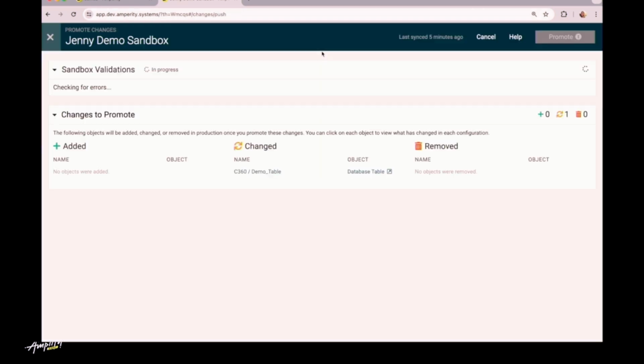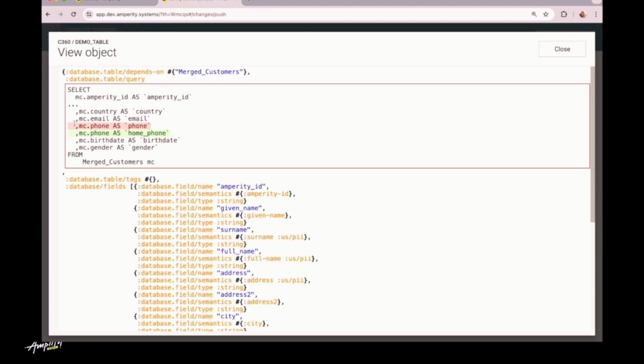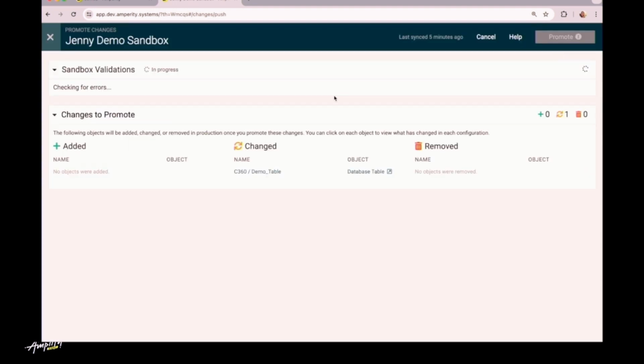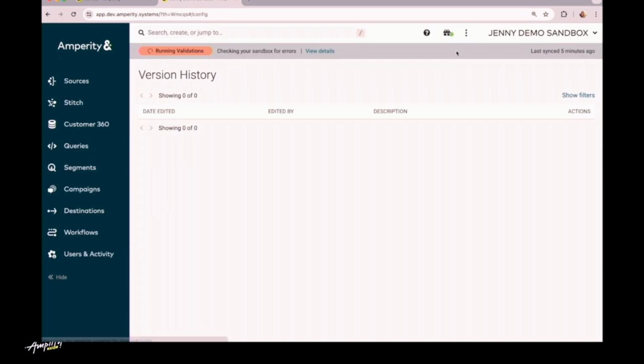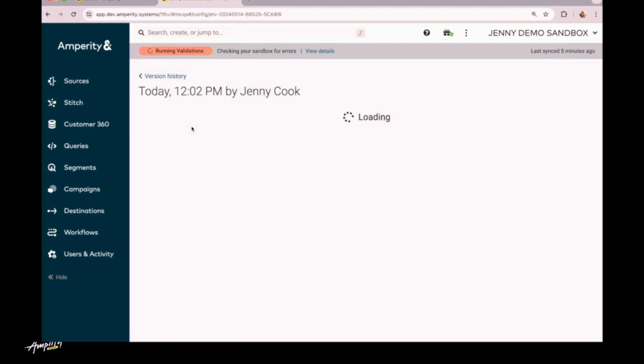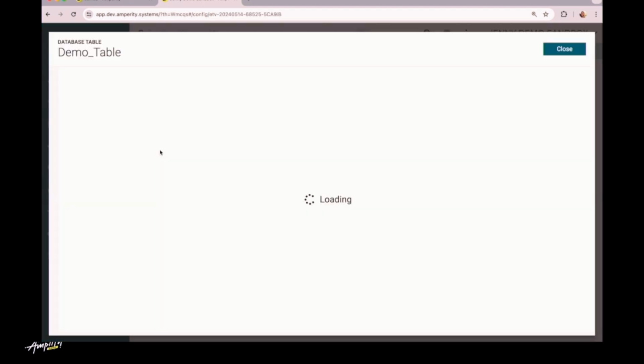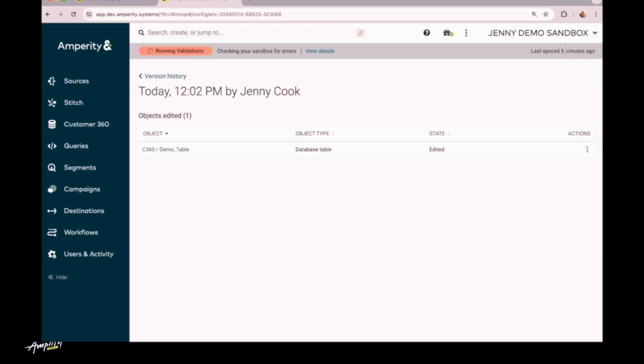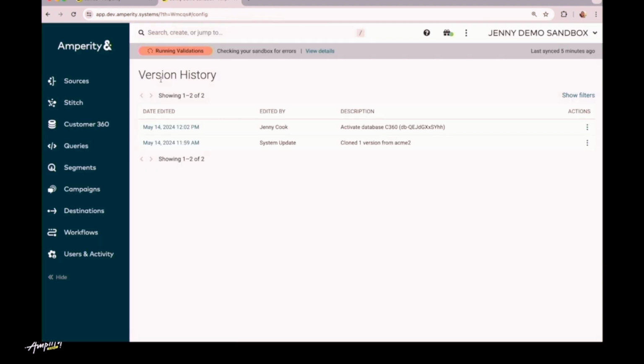This is huge. We're basically running integration tests from front to end of your entire tenant to see if you're missing any dependencies or not. And I can easily see what exactly I changed in my sandbox so far. I can go to a version history page. I can also see what I changed in my sandbox. We're really trying to be transparent about the changes that you're making or your coworkers are making so you can trace out errors over time. And you can really not blame somebody, but maybe if they made a change that impacts your workflow.